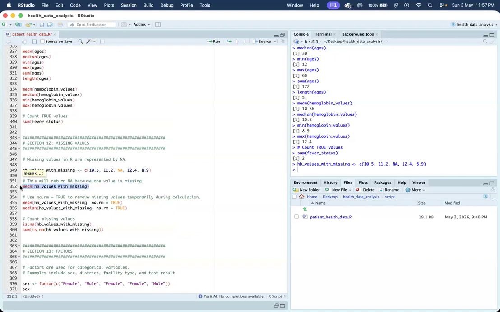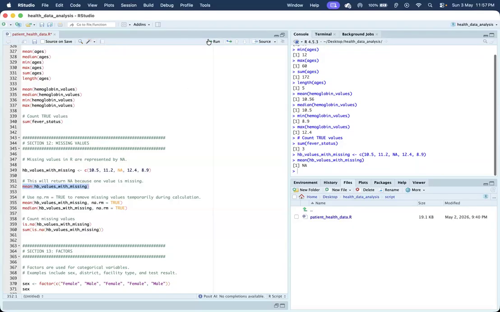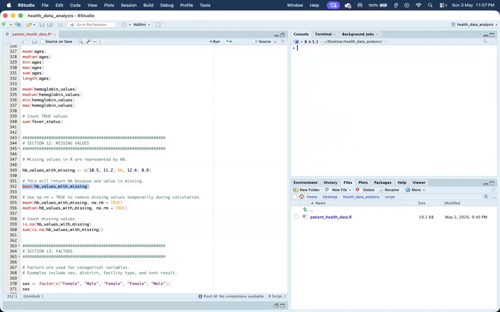Why are we getting an error? Because there's a missing value in that particular data. There's a missing value inside. So when you run it, you should get an error. It didn't return anything for you. You have NA, not applicable. So the average that you want, let me clear here and rerun that so that you see that what I'm saying actually happened. See, it did not produce the mean.